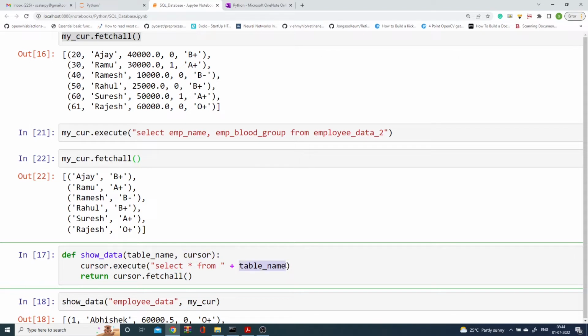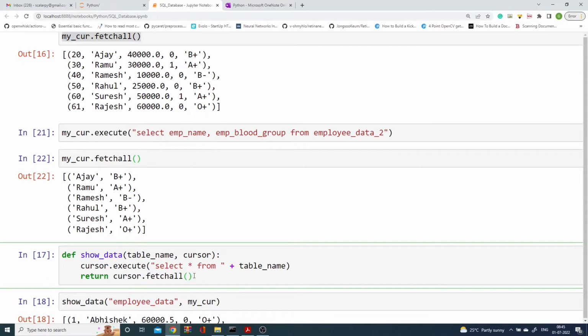I'm not giving this table name statically now. I'm dynamically getting it from the argument and placing it here. This is the best way of doing it. Instead of always calling execute and always calling fetch all, if you just call show data, it will display the data to us. Of course, you can also modify this function to see only specific columns and a lot of other things. But I'm having a simple function right now where it just shows me the data whenever I want. Whenever I execute this and say fetch all, it will return all the results. It's a simple function to get the data.